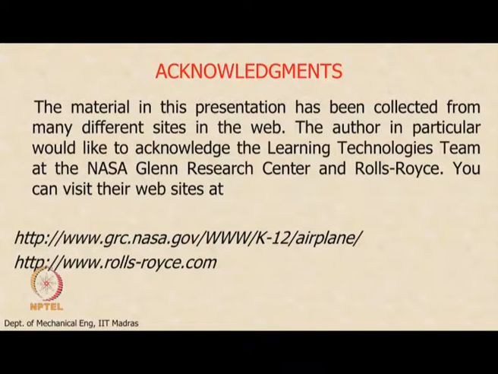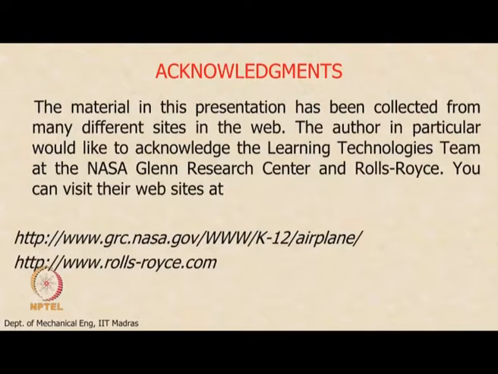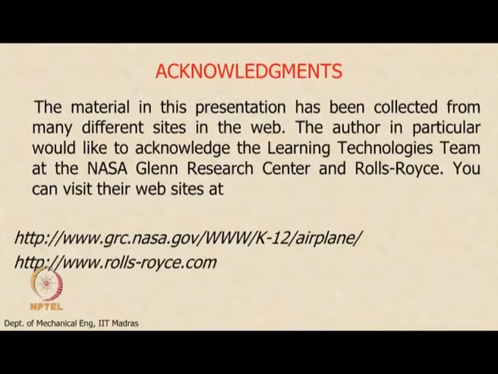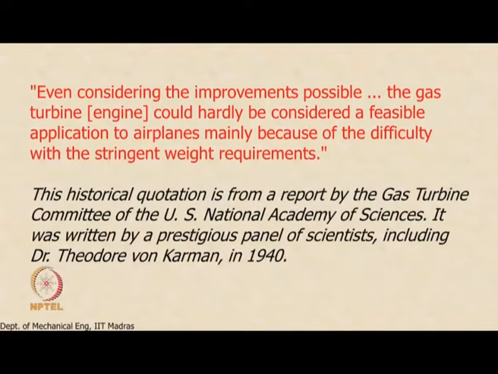Much of the material that I am going to present from here onwards is taken from sources on the web. It is an extremely good source. In particular, I have liked two sources. One is the NASA Glenn Research Center, the other one is the website for Rolls-Royce. They have very nice material, and if you have time, I suggest that you go and take a look. Many of the diagrams in the presentation are also generated by me. Wherever possible, I have acknowledged material which has been taken from other sources. I do not claim any ownership to anything that has been taken from the websites.